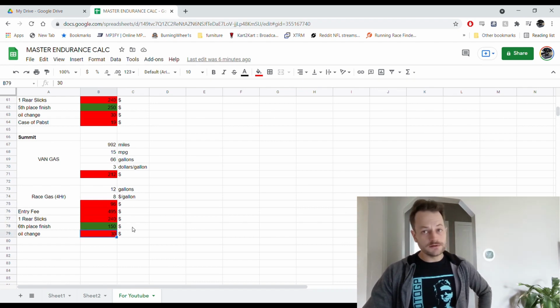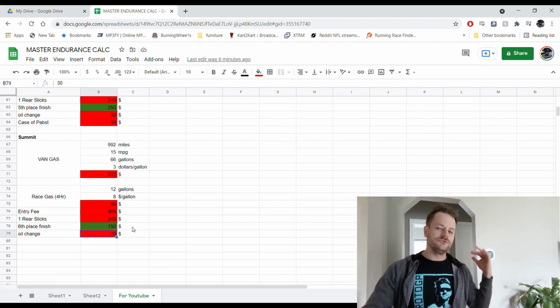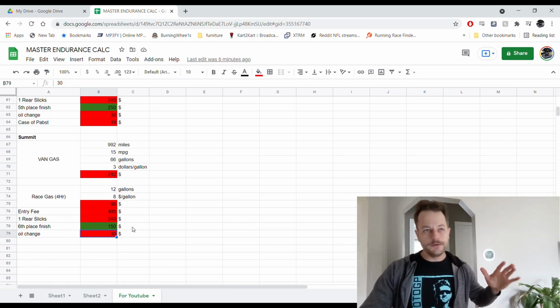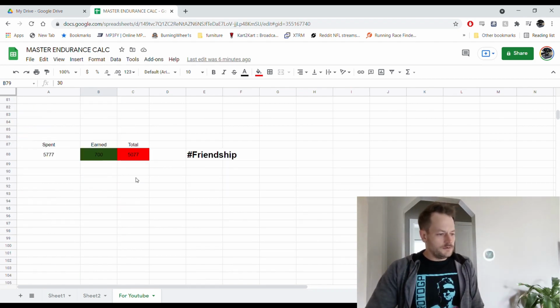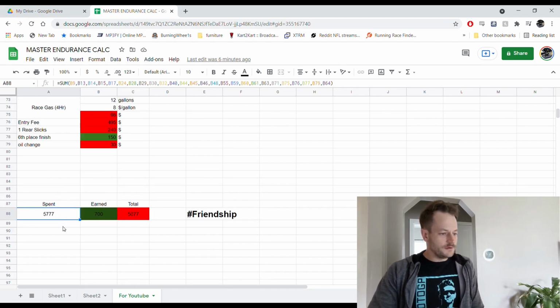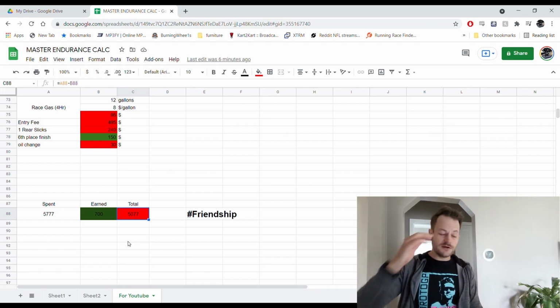And if I was really going in depth, I would do the crash damage in here, but I'm just doing literally what it takes to make the grid, at a bare minimum. I'm just saying if you have everything you need, this is what it would take. And you can see at the end of the season, we spent $5,700 and earned $700 in winnings, so it came out to about $5,000. So about $1,000 a round because we went to 5 rounds.